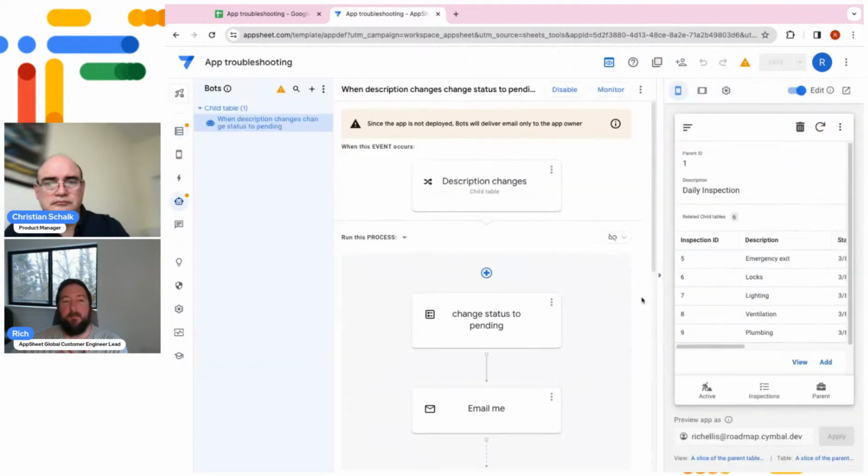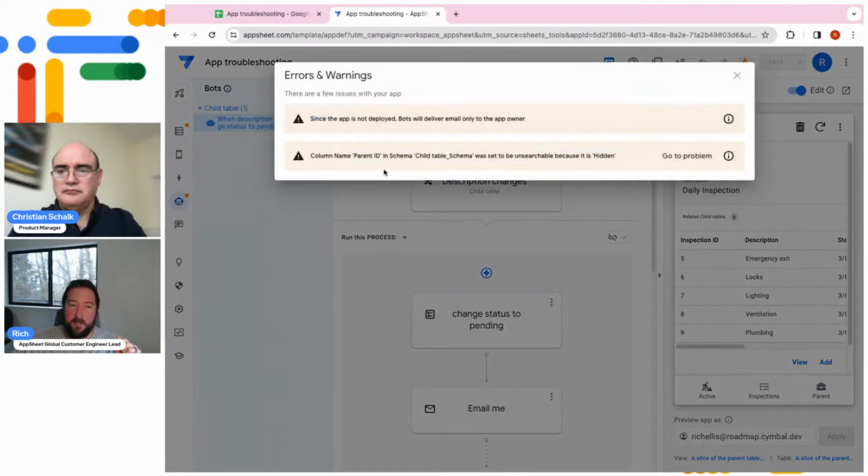Likewise, when you create automations, for example, you'll see that there are warning messages here telling you that something is not going to happen. Like, since my app is not deployed, emails will not come over to me. So this is your basic level of troubleshooting in your application: if something's not working correctly, go to the warning messages and make sure that these warning messages aren't covering the area that you are trying to figure out what's wrong with in your app.